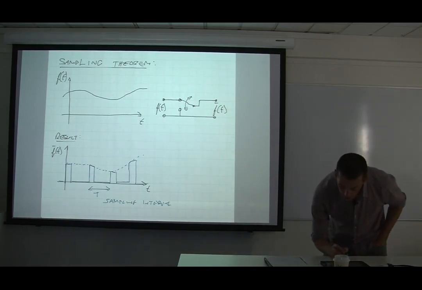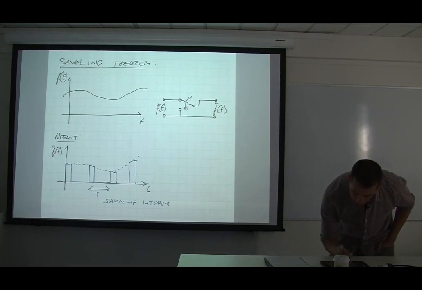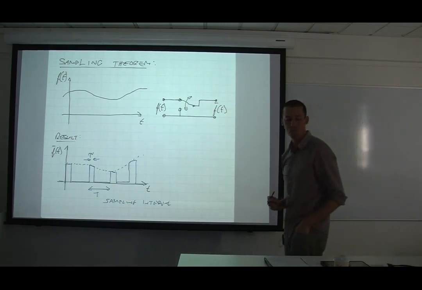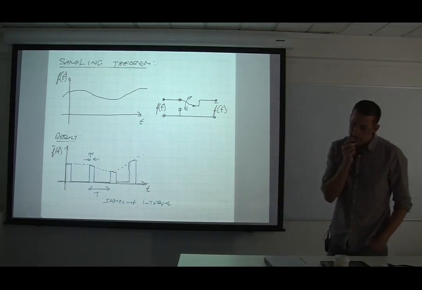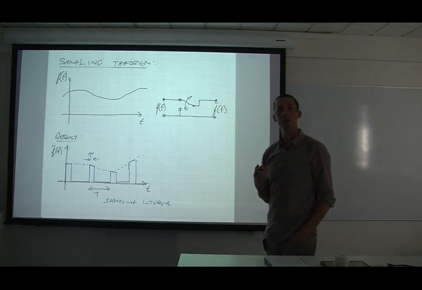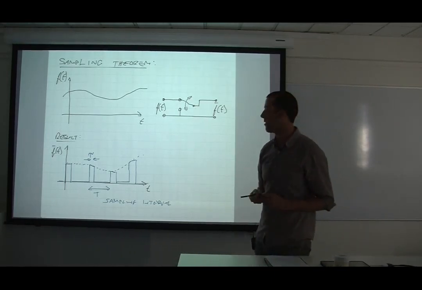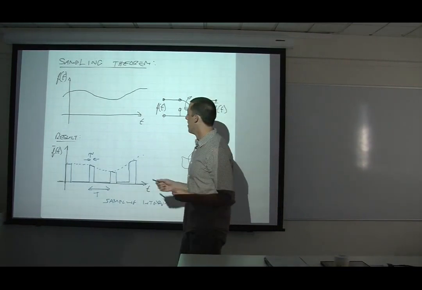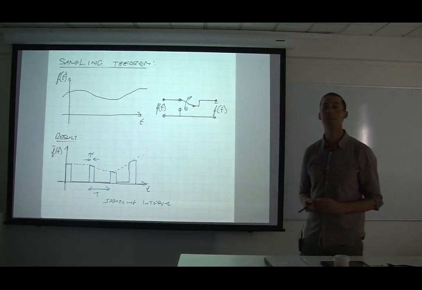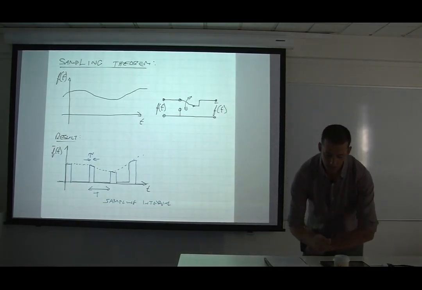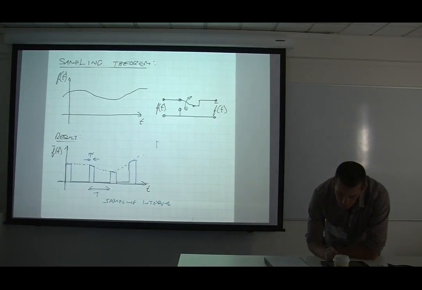So the question is, what is T? Now, just for this illustration, I also need to tell you that the width of this interval here, we'll call it tau. So the question that I want to ask you is, can you take a Fourier transform of this signal as it stands like this? If I said to you, can you take a Fourier transform of the signal, I'm not telling you it's going to be easy, but can it be done, do you think? Sure, of course it can. So, right, Fourier transform, can it be done?